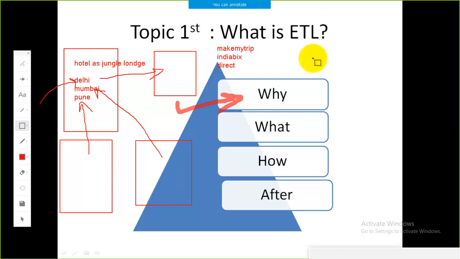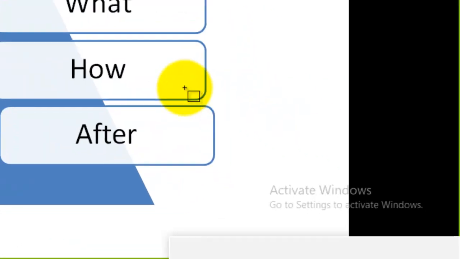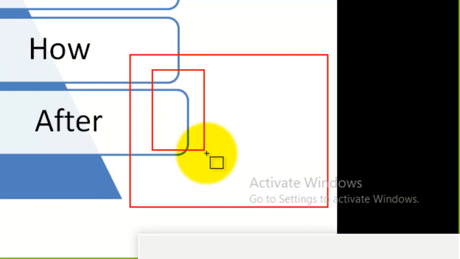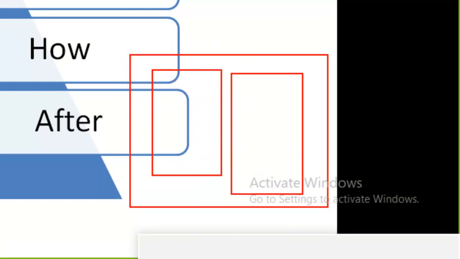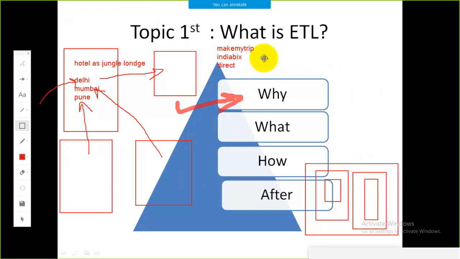Now let's say the chairman, or the manager of that hotel, wants to know which city is in more demand, which city is the most popular, and from which website people are coming to that city for that hotel, right? So these are the questions one wants answered, like in which city people are coming in which season. Many questions can be answered with this, right?